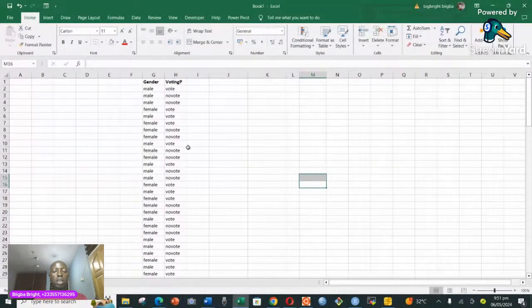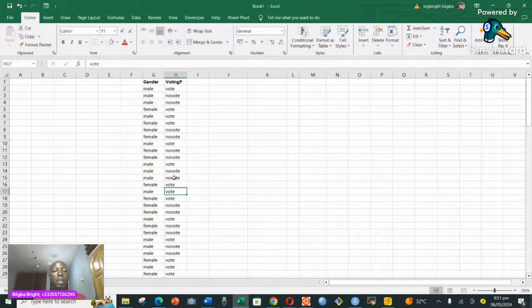And how do you approach a chi-square test on this kind of data? Remember, with a chi-square test you are dealing with categorical data, two outcomes, yes or no. You see male, female, vote, no vote. So you are dealing with categorical outcomes, and this is where chi-square is really applied.